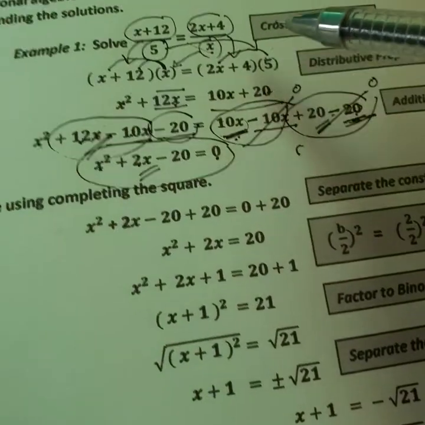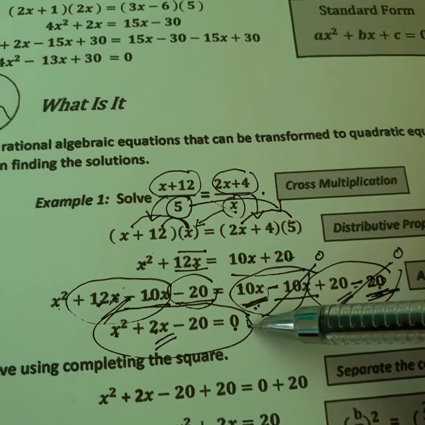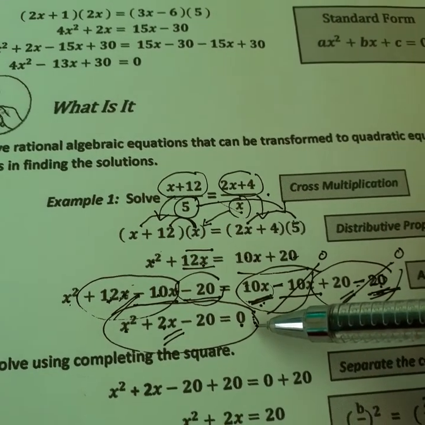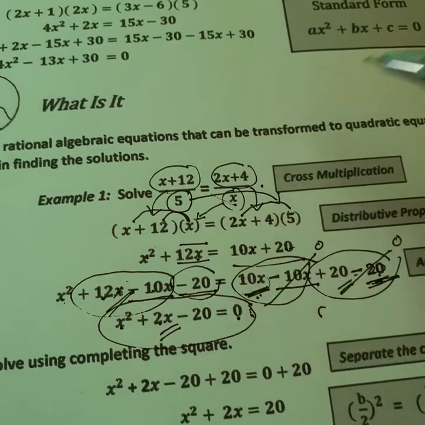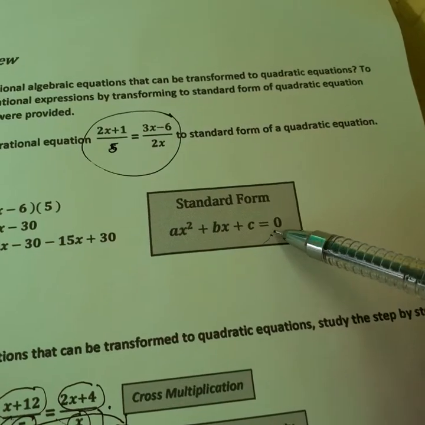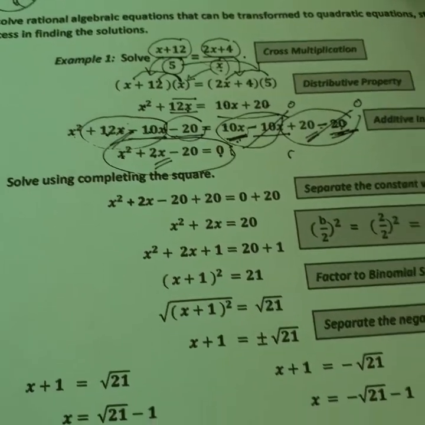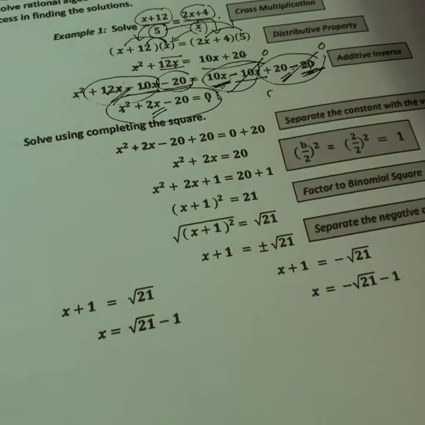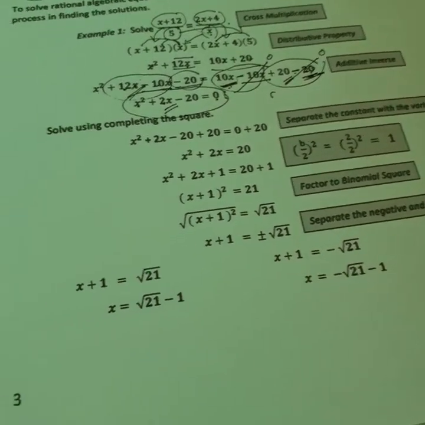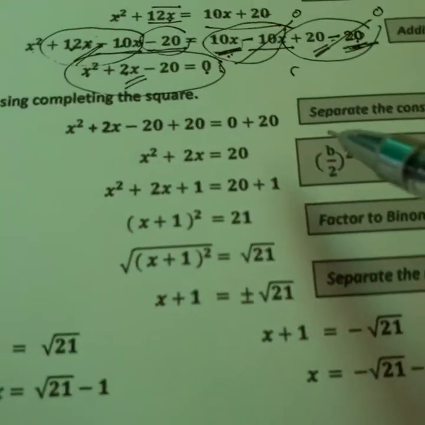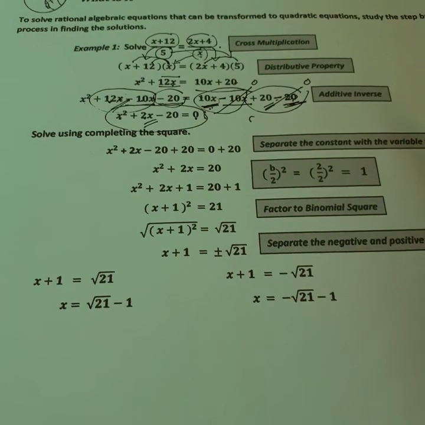So, from this to this one. How do we know if it's standard? It is standard if the right side is 0 and all the terms are copied on the left side. This is the standard form of a quadratic equation. Okay, next step, we're going to find the value of x. Two values since it is quadratic. Either two, one, or none, imaginary.